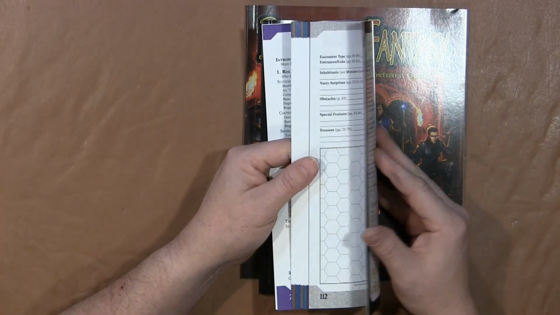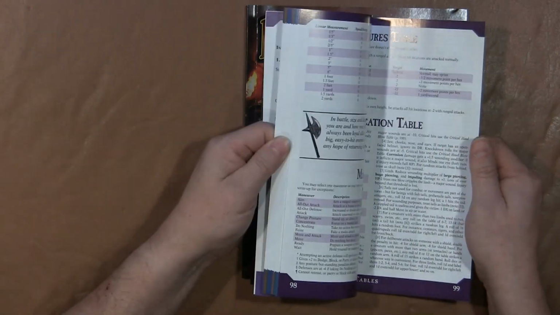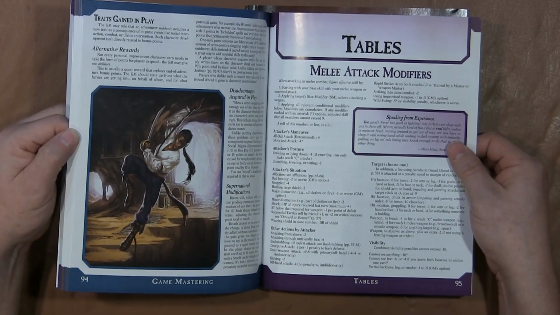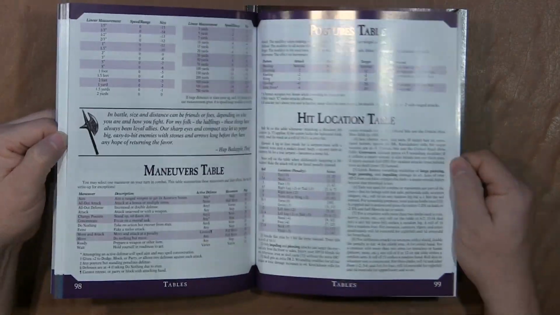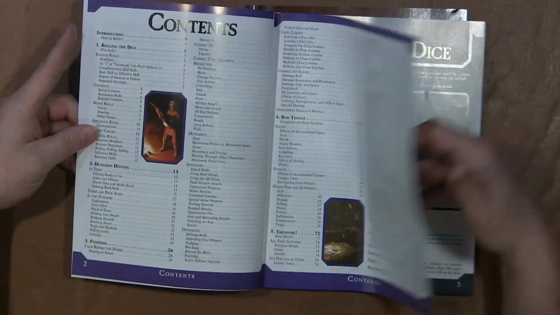Well, let's just jump to the back. Like I said, this is my first look outside of seeing it on Kickstarter. So, starting on page 95, you have all the tables for melee attacks and everything here, probably just about the rest of the book. You've got maneuvers, your maneuver tables, hit location tables, critical hit tables, everything you need for your GM.